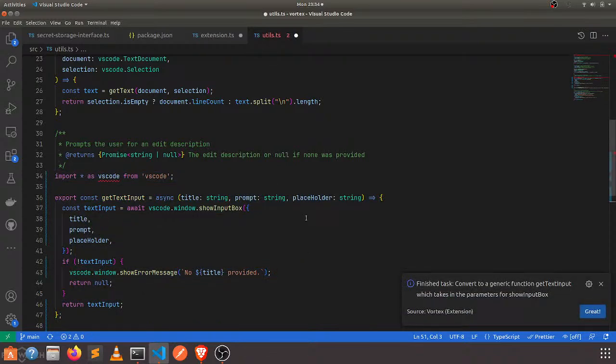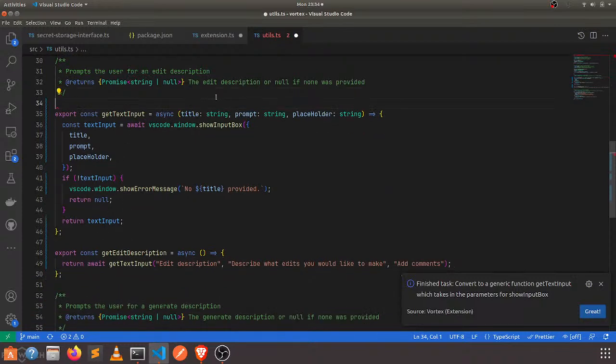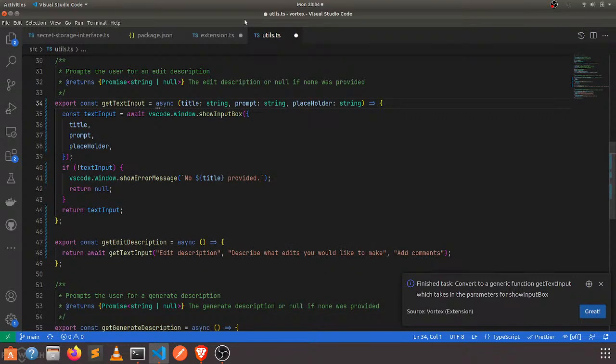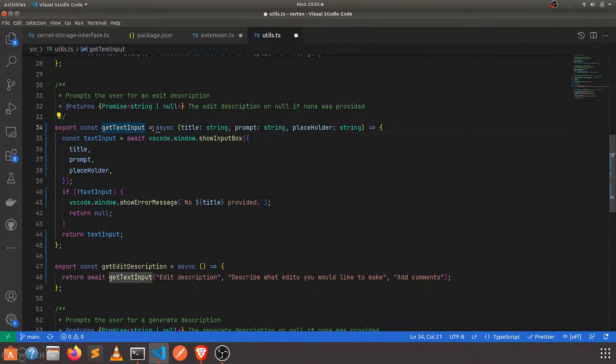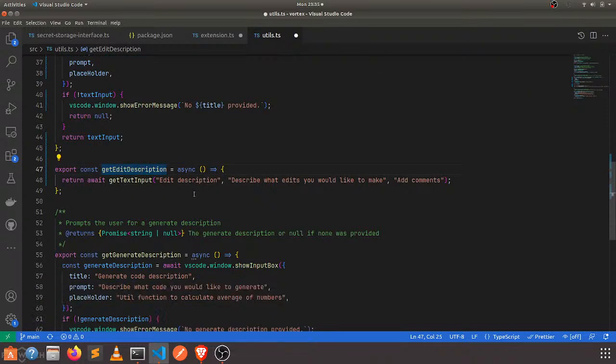Okay. It actually did the refactor that I really wanted. It also added a redundant import here. Go ahead and use this. In fact, get edit description has now been fixed.